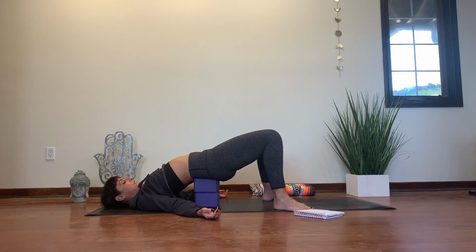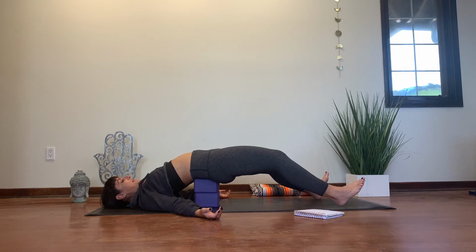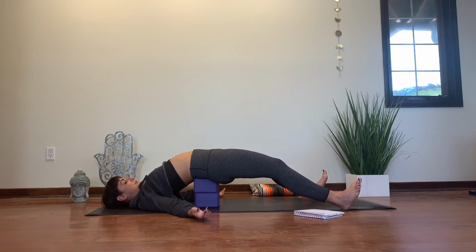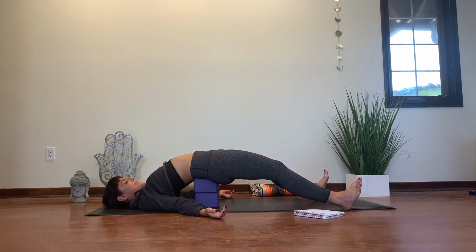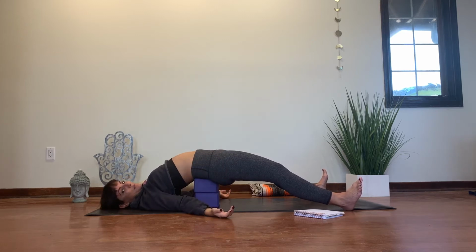Okay, now some of us might feel like we need a little more of a stretch along the tops of your legs. So if that's the case for you and your back feels pretty open for that, then you can start to take the legs straight out in front of you. Now, if you do this, and the legs can turn out a little bit, it's totally fine. But if you start to feel a really painful pinching sensation in the lower back, then just place your feet on the floor again and keep the knees bent. That's it. Otherwise, if this feels good, start to press the tops of your thighs down.